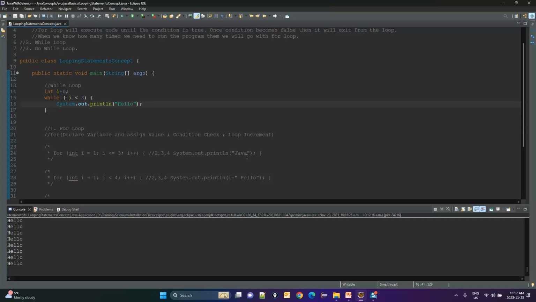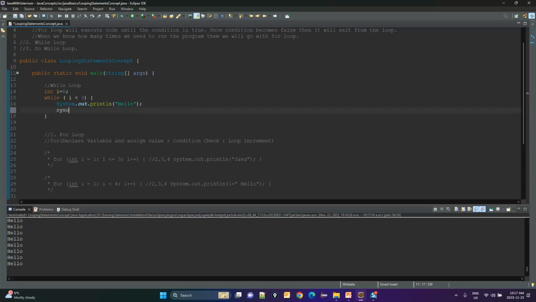So I will also print the i value. Now here you will observe that the i value is always 0 if you run. See that? Let me stop. Your i value is always 0, always 0, always 0, due to which it is going into an infinite loop.